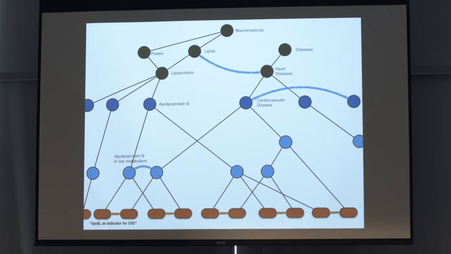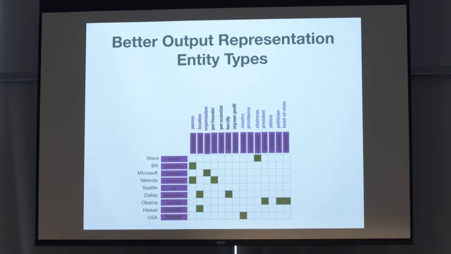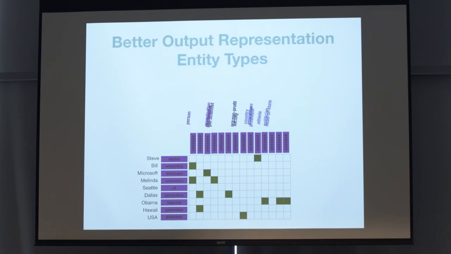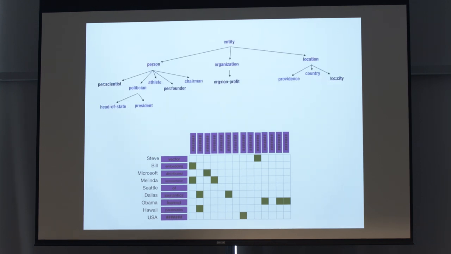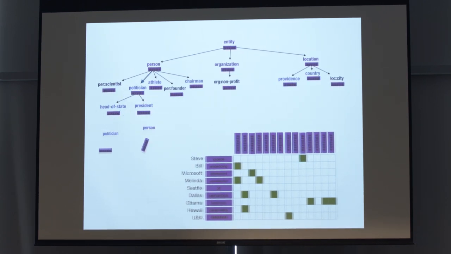All right, so we've been thinking quite a bit about these very deep abstraction hierarchies. This is reflected in the fact that these entity types that we have here, which we've previously been treating as sitting in some flat space, actually would be better represented if we put them into a hierarchy. And so a couple years ago, we were looking at, if we have a hierarchy like this, can we leverage this to do an even better job to learn better vectors that give more accurate answers? And the answer to this is yes.